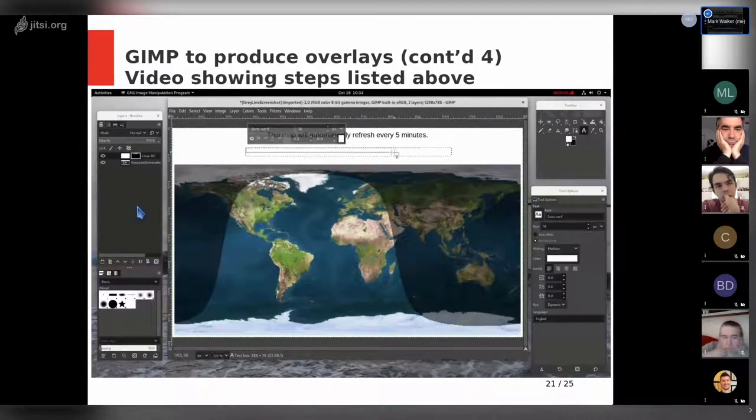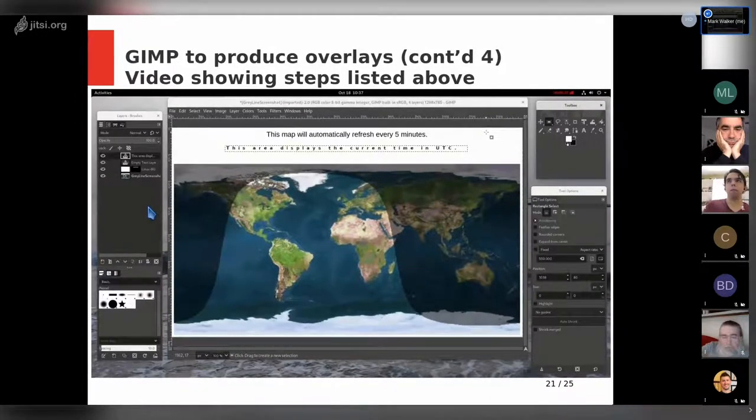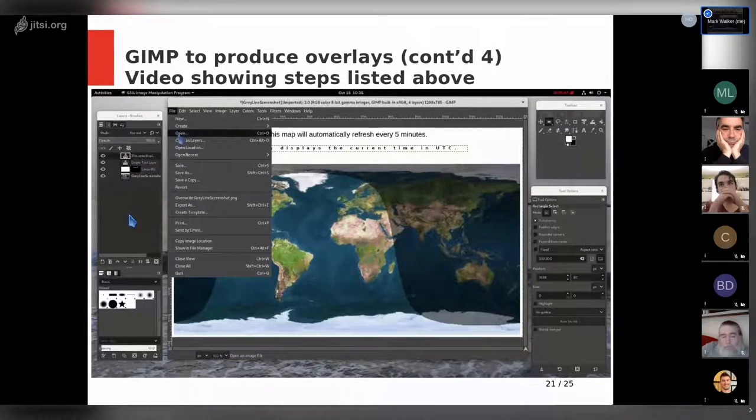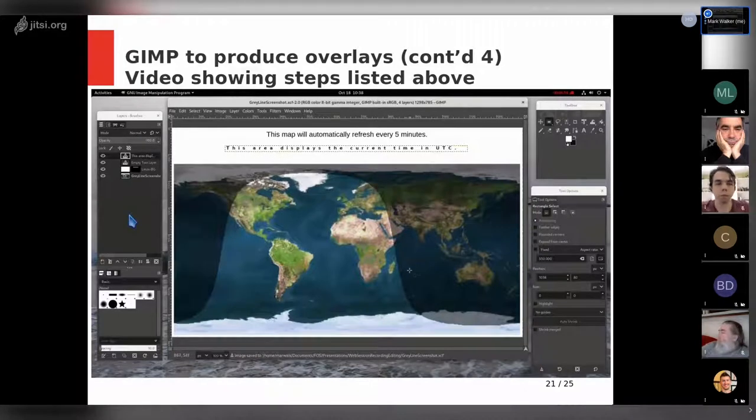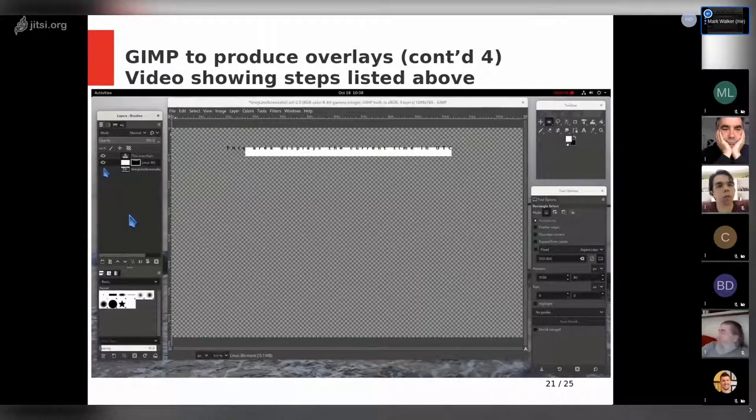So I'm going to add a text box to overlay it. So I'm going to have another text box, and now I have another layer on top of my other one. So I have two empty text layers, but that's because that happens. So now I'm going to save my file here so I don't lose my work. So this is what I want to actually show. Okay, this shows what I've got here.